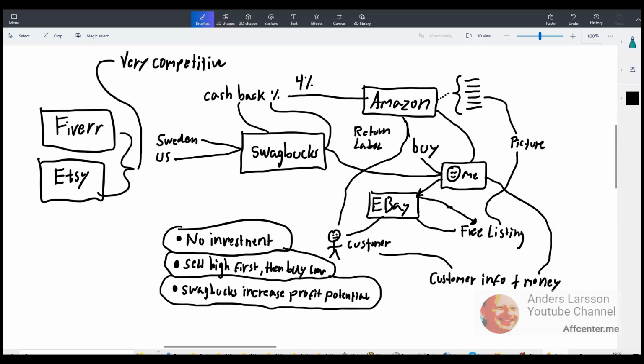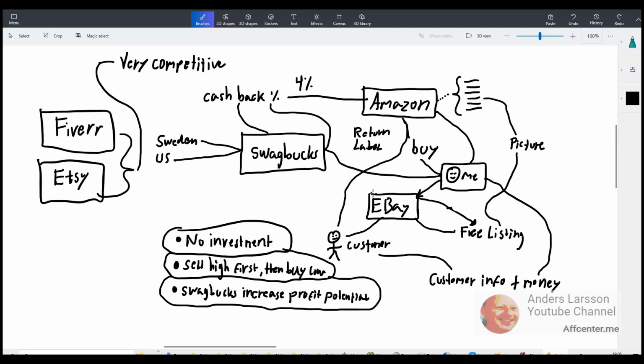When I upload and publish the video on YouTube, people are going to look for the SwagBucks cashback method. Then I talk about the risks, the things that will bite people in the butt, maybe. And then I share with people there's another way to do this. Something that is very easy and pretty much anyone can do this.